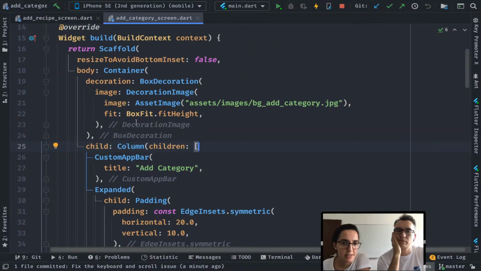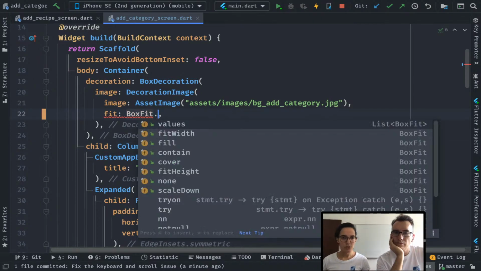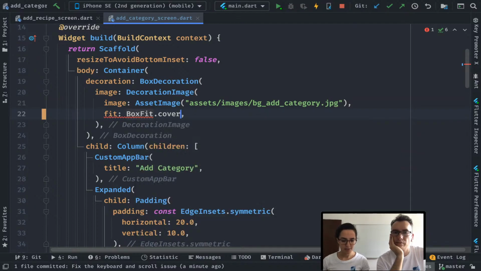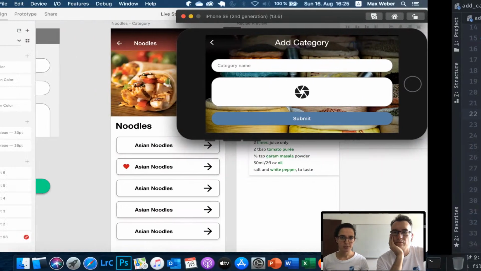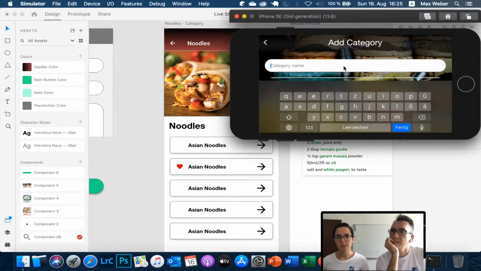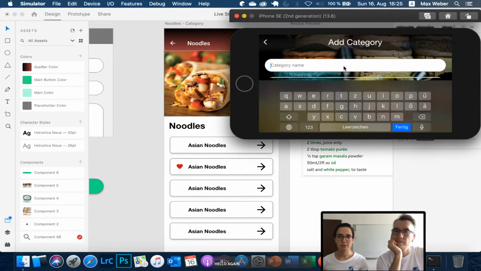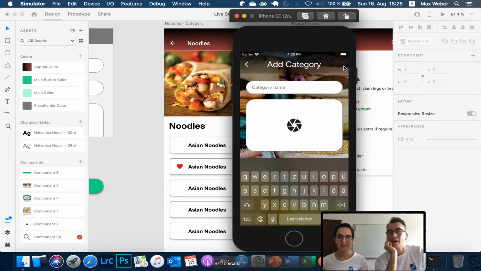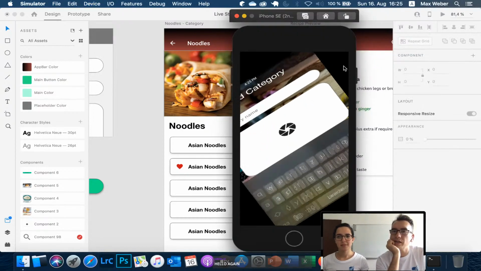Default container asset height. And instead of having this one, we should, I think, use cover, right? Yep. So now that looks better. And if we turn it around, yep, I'm happy with that. And also on the other screen, like add recipe.